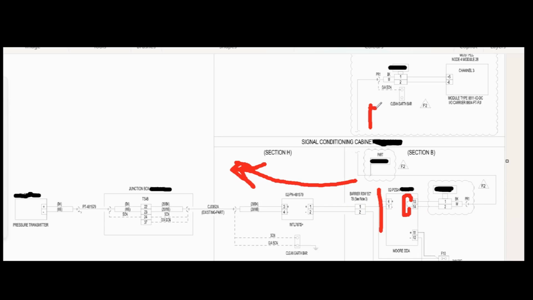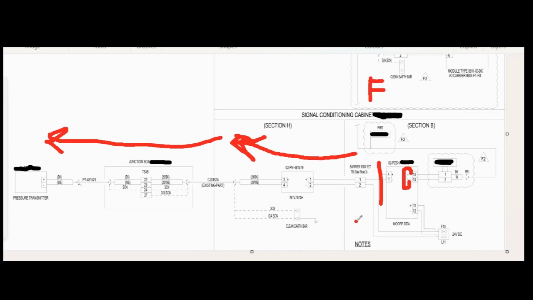So this would be the first, most logical place to check, is to look at this part of the loop, all the way from here down to here. And within this part of the loop, the most logical place to step from that point onwards would be either the barrier or the pressure transmitter. The reason for that is because this is just a connection point and this is just a connection point. So the likelihood of a connection point being wrong is less likely than something with an active job.